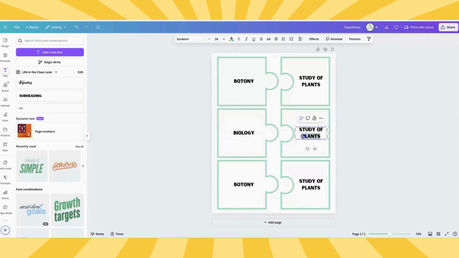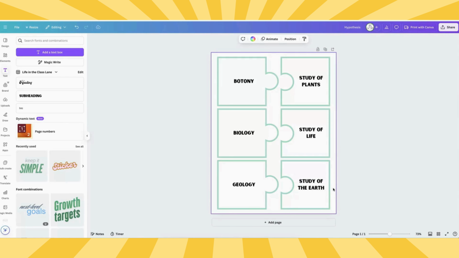Then I can do the rest of my definitions and vocabulary.